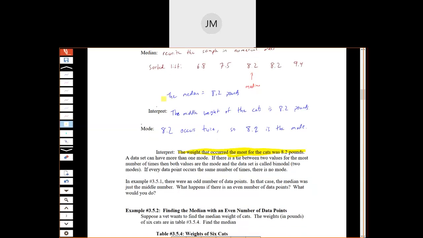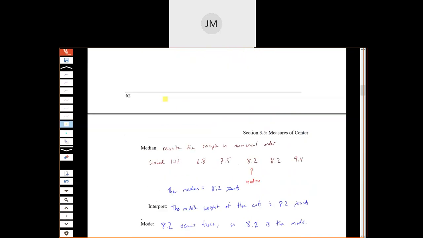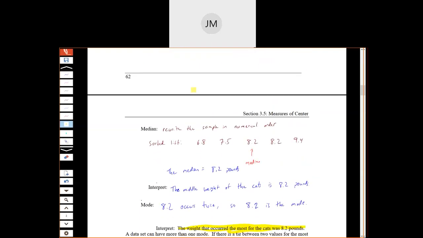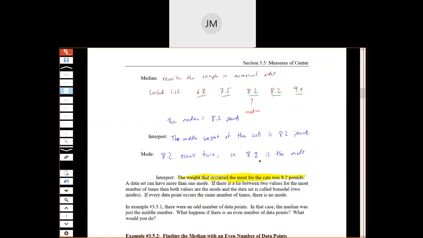Before I show you how to compute this stuff on your calculator, I want to really quickly circle back to the median. Here, when I had 5 data values, or any odd number of data values, we have one that's definitely in the middle. But if I have an even number of data values, let's say there was a sixth one, I wouldn't have just one number that's in the middle. You could think of it like two middle numbers. So we need to have a rule for how to find the median when we have an even number.